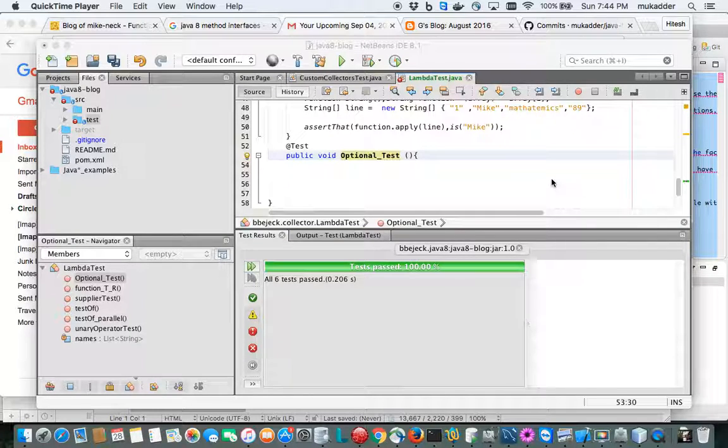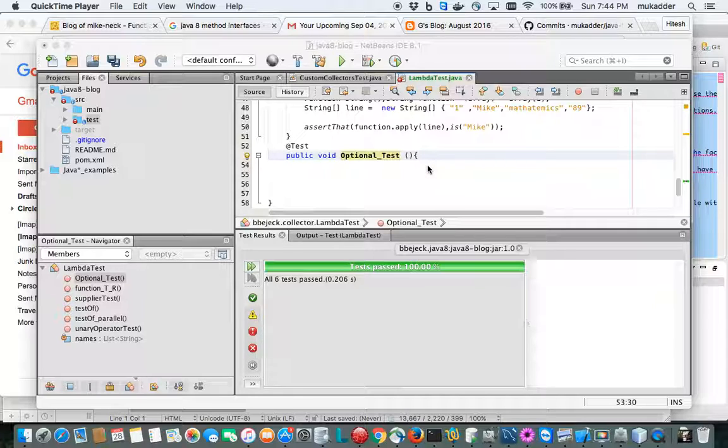Today I'm going to talk about a new concept in Java 8, which should have been placed from day one, back in the days of Java 5 or 6 when they came in. The biggest challenge for programmers is to figure out what caused the null pointer exception. It's a challenge since day one in Java, but finally Java 8 took care of it.